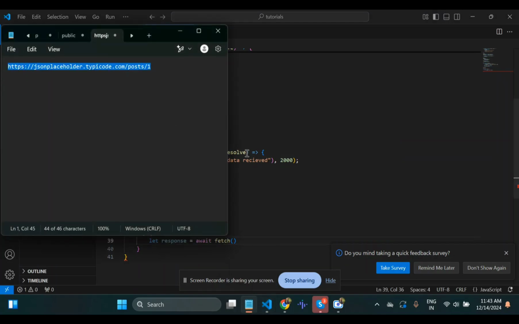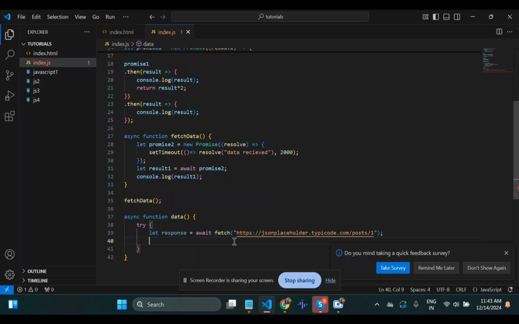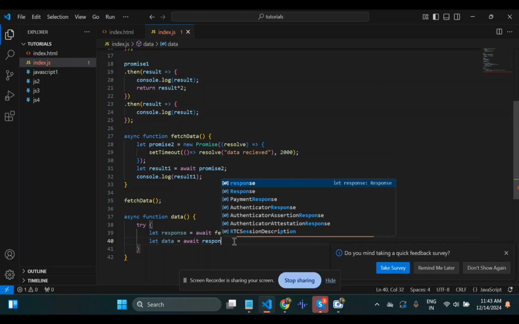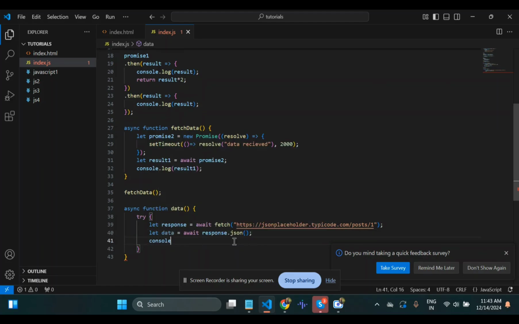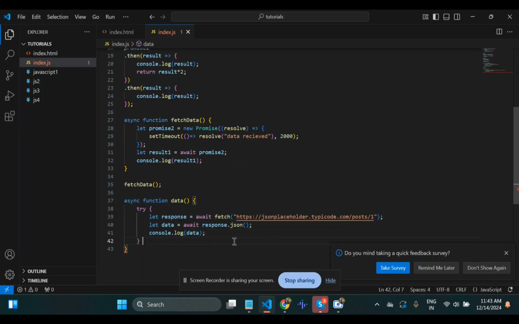Let data is equal to await response dot json and console dot log data, and then add a catch block here for error, console dot log error occurred.